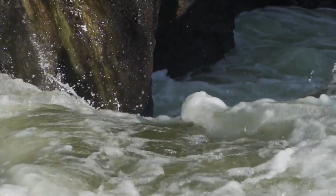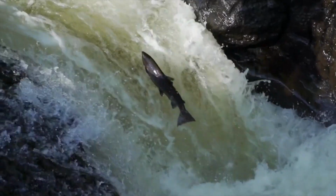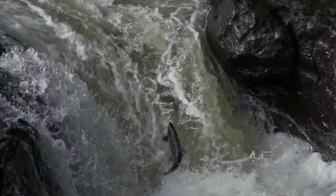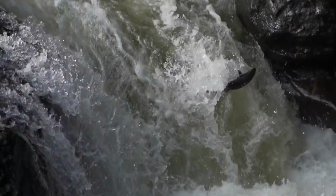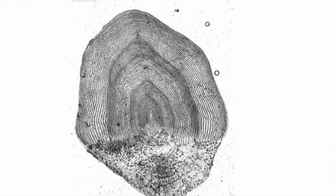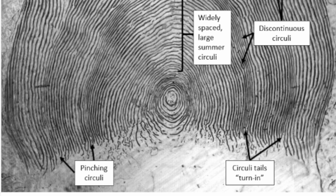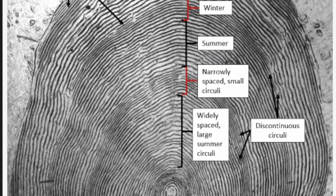They tell a story. They tell you how old the fish is, where it's lived, and if it's been eating well. As the salmon grow, new growth rings are laid down in the scale as it gets bigger. The scales with their growth rings can be magnified in order to accurately reveal the life history of the individual salmon. During the growth of salmon, the rings are formed around the center of the scale, which is called the focus or nucleus. It has been determined that these rings are found in proportion to the growth of the salmon.